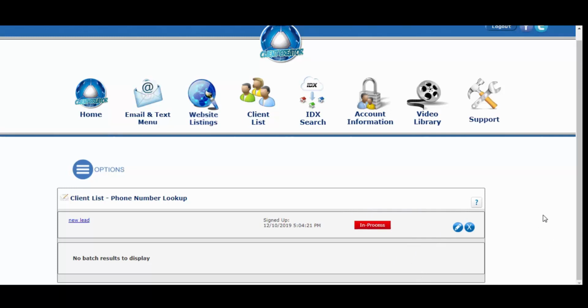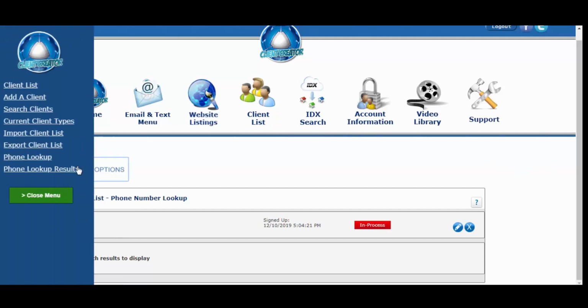About 70% of the time it will find a phone number associated with that address. So this is one of the single best ways that you can find a phone number and then call them. Follow up on any of these leads, especially if you just have the address. If you can get the phone number, that's huge. This is the least expensive and most accurate way to get phone numbers. This is all part of your client creator system.